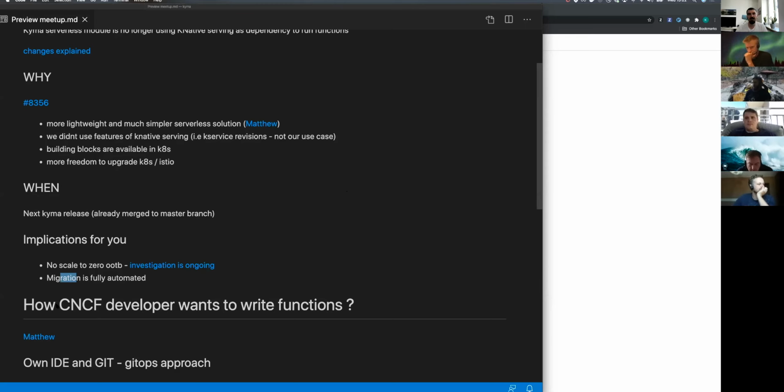Should we expect faster response time? I remember, Michal, you did a demo last time, and it took some time until the build pipeline kicked in and the changes in the functions were revealed. Are we seeing any improvements there with this new approach? Build was not part of the migration because build was already on pure Kubernetes jobs, and the build depends highly on the resources available in the cluster.